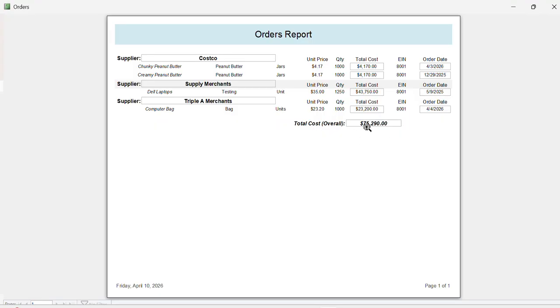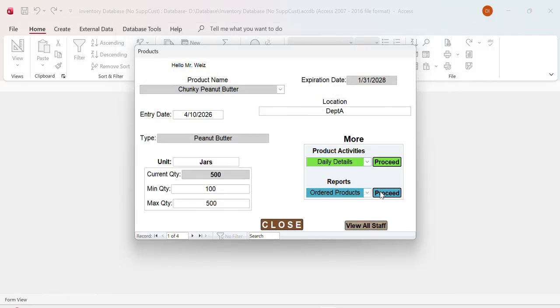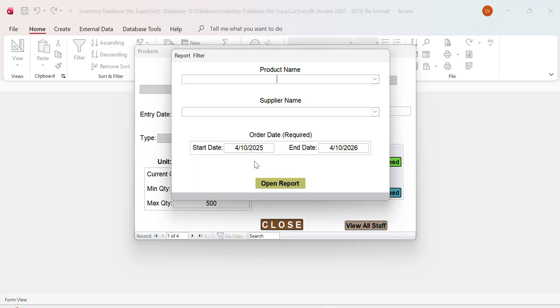So with this total cost, if you wanna know, say, the cost of the items you placed in May 2025, then what you want to do is you come here, order date, you say 5 1 2025 to 5.